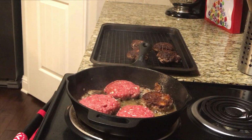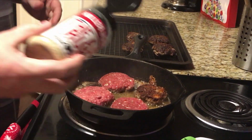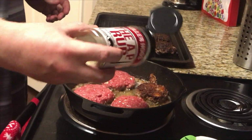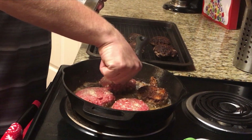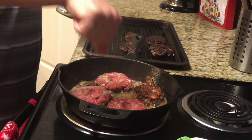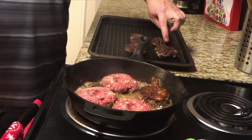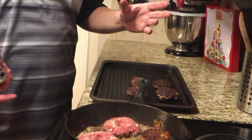Alright, extra credit for anyone that knows what we're about to do. If you said season and thumb them, you are correct. All right, there we go. And as you can see, that little indentation really just keeps them from rising up so that you don't have a circle anymore.